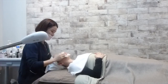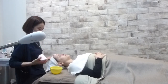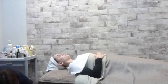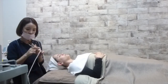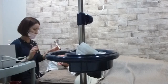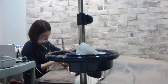For the first part of this process, as you will see pretty soon, the cap attached to the BB Shine machine will vacuum out the dead cells and sebum from the clogged pores and other residues on this layer of the skin. After that, you will see that they will switch the cap to a second one. And then moisturizing serums are going to be injected into the skin, leaving it moisturized and so glowy looking. This is a completely non-invasive way of giving the skin some nice rejuvenation while giving it a refreshing touch.